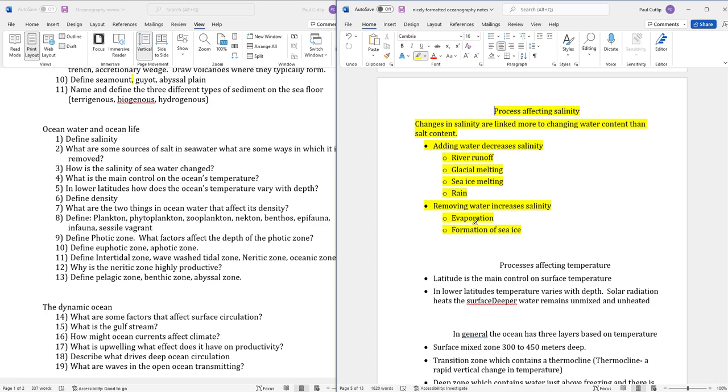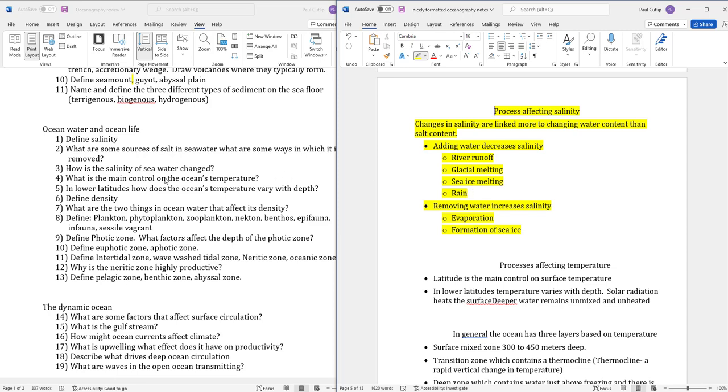Evaporation will do it, right? Good hot day. When you evaporate water, you remove fresh water and you leave saltier water behind, okay? And in fact, that's how you turn salt water into fresh water, is you evaporate it and then you recapture the water vapor and now you've got fresh water. Or make sea ice, right? Remember what I said, if you freeze seawater, you make freshwater ice and you leave saltier water behind, right? And so there we go. So that's how we vary the salinity in the world's oceans.